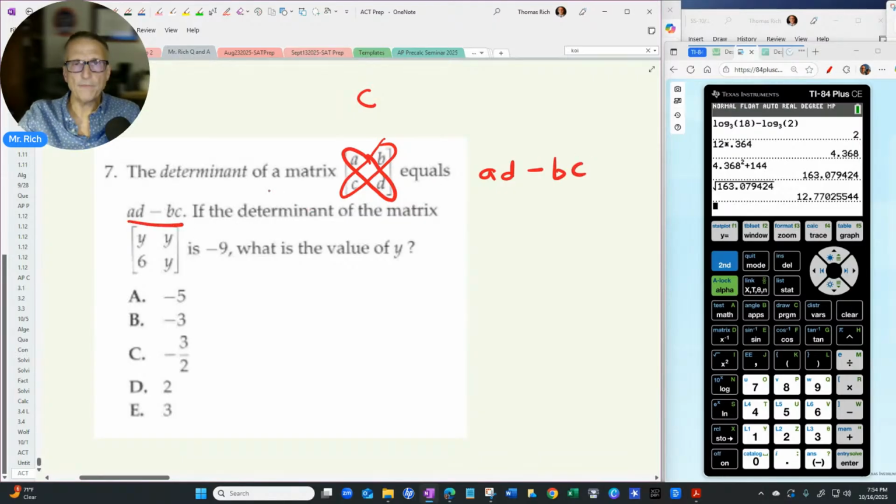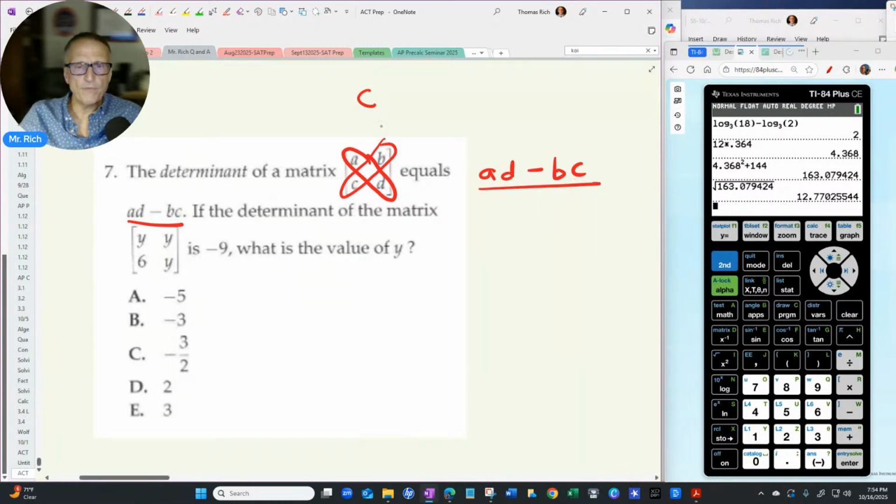But sometimes they'll give it to you, sometimes they don't. Now, I just wish they would make a firm and fast rule. They're either going to give me the formulas on these problems or they're not, like on the law of sines and cosines. Why not just tell us, hey, we'll give you the formulas, or we're not going to give you the formulas? So since it's either way, you got to be prepared and know the formulas. So that is what we call the determinant of a matrix.